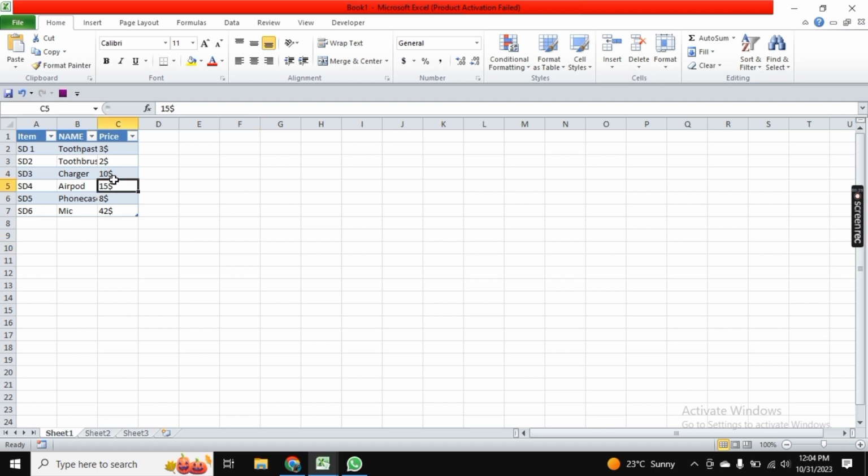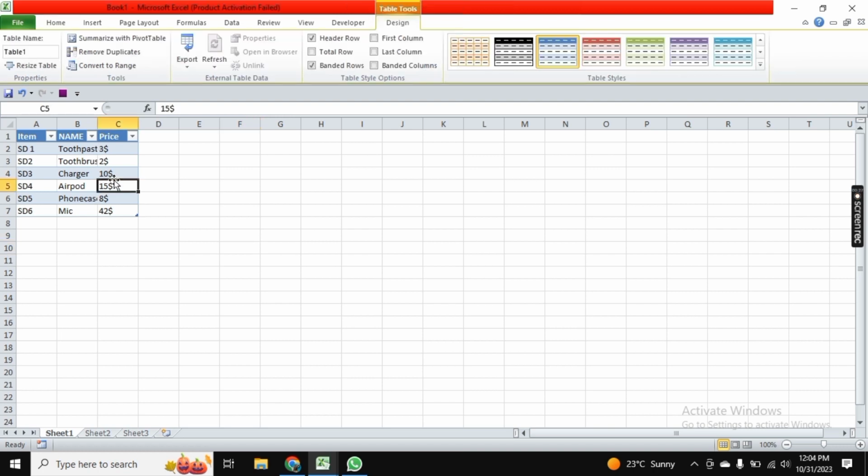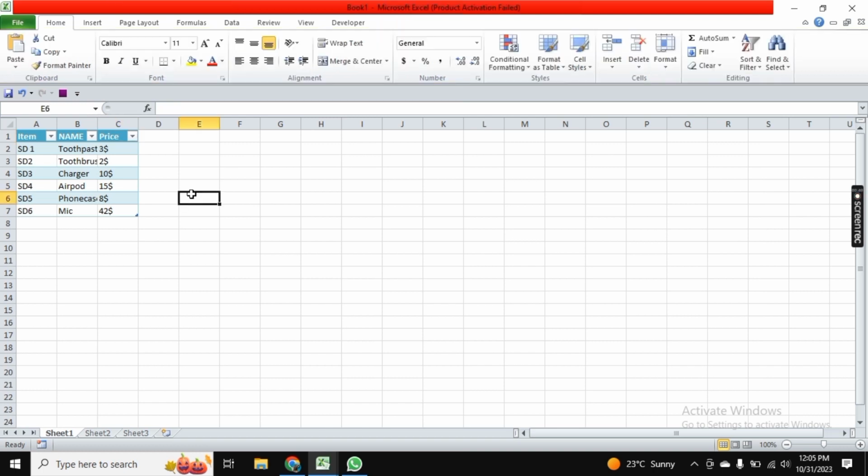So now the next trick is also related to this table. So if I click here on table, as you see, there are different table styles. So you can choose according to your choice. I am just obsessed with blue here and it will look just perfect. So I will go with blue here. Now next move to the third trick.